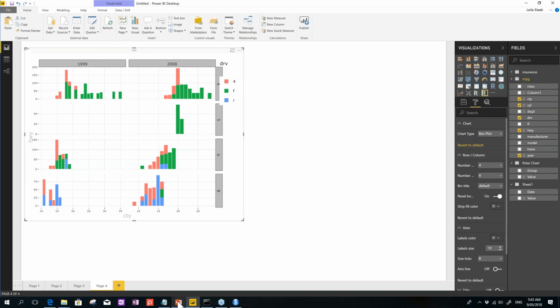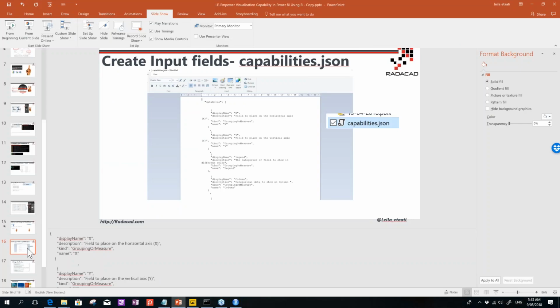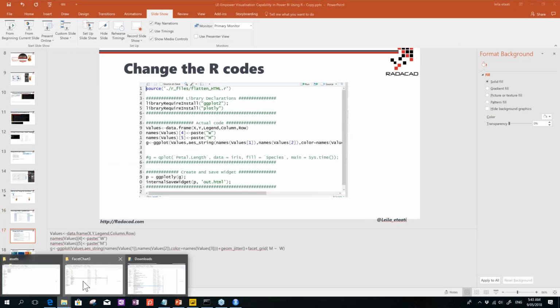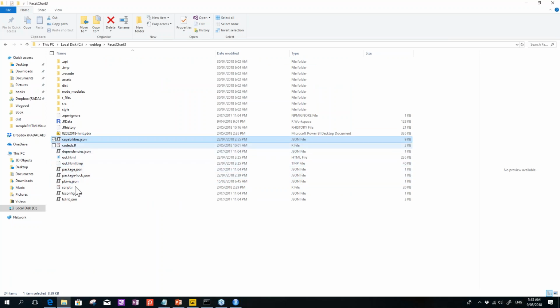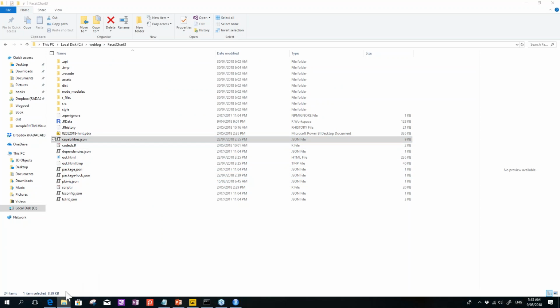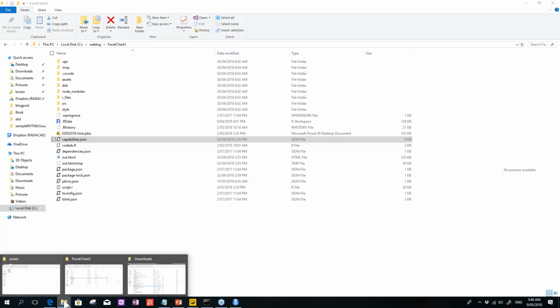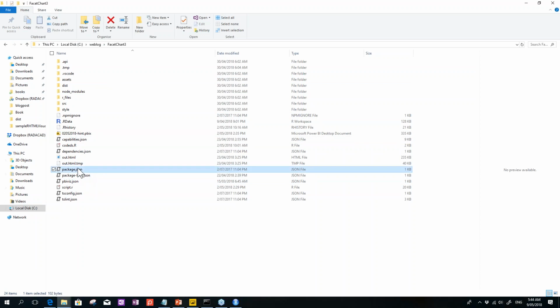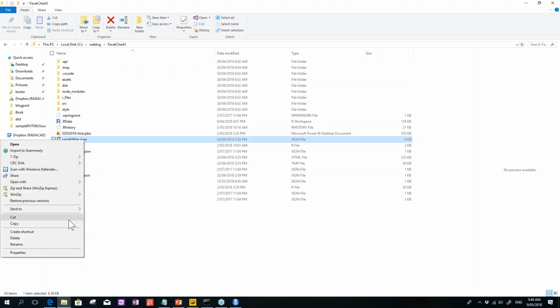Okay, so this is the process that we should follow. If you want to change, if I go back to there, go to the capabilities. Let me first show you the one that we have, and then, oh, it's not that one. Okay, so let me show you the capabilities here.